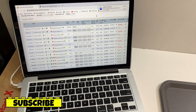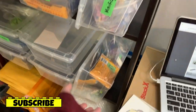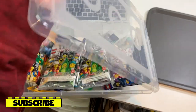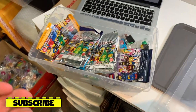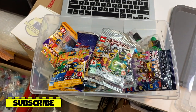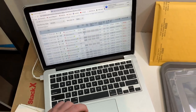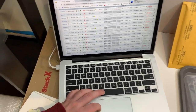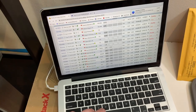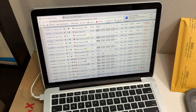A few orders still need to be invoiced. I contacted the buyers to let them know. For this one, I want to make sure these collectible minifigures will fit through the two-centimeter slot, because if they don't, the shipping price changes quite a bit. I confirmed the first order will fit through — that's great. The next order I actually have to cancel because it definitely doesn't fit, and the order was only a dollar eighty-seven while shipping would have been around sixteen dollars.